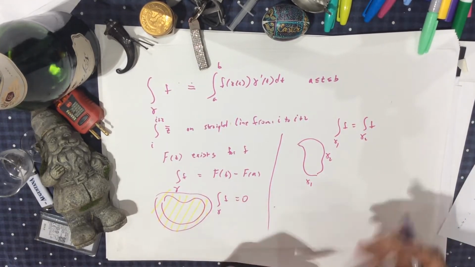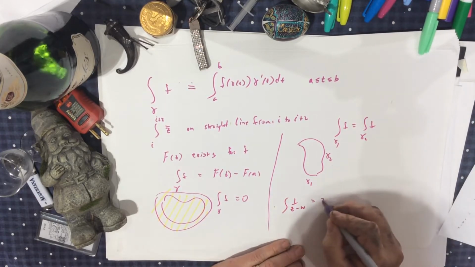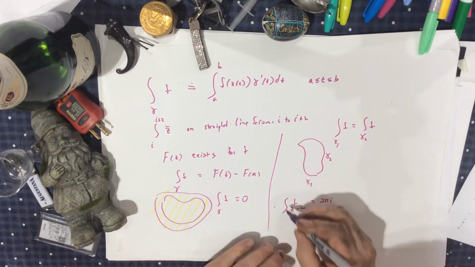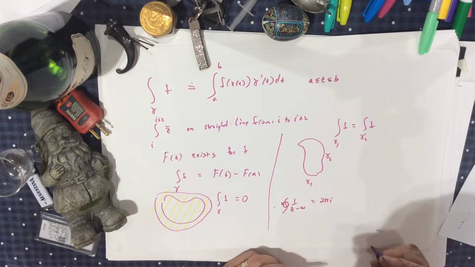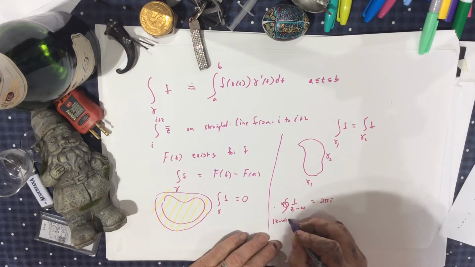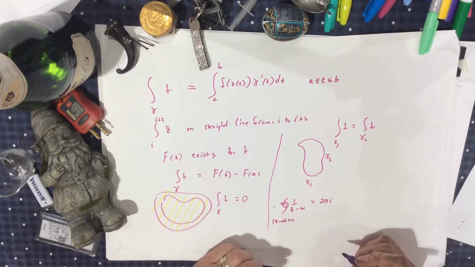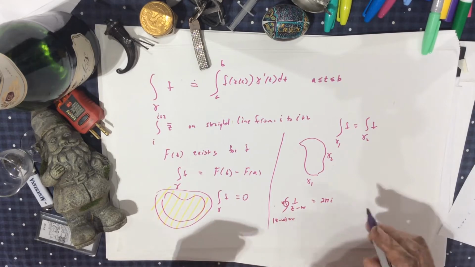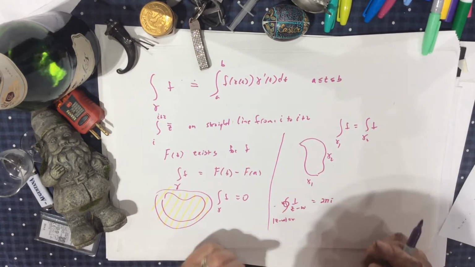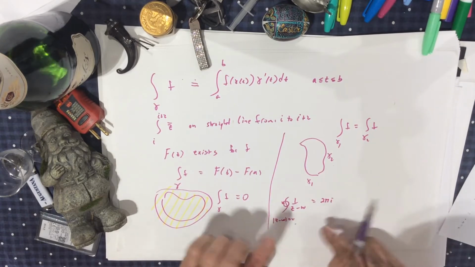Now, once we had done a couple integrals, we had discovered this one fundamental integral seemed to produce 2 pi i when we went around a circle. In fact, I'm going to start using the following notation: I want to go around a circle, and that circle is going to be centered at w here. This is frequently called the winding number. And I'm going to show an application of this right now. I'm going to demonstrate how this integral counts how many times you go around, and you get a multiple of 2 pi i. In fact, if you put the 1 over 2 pi i over here, you get 1 if you go around once, and if you go around twice, you get 2.